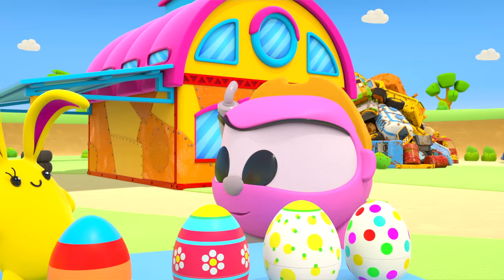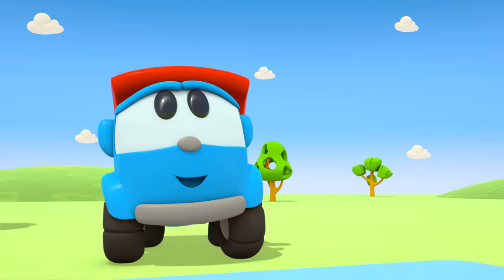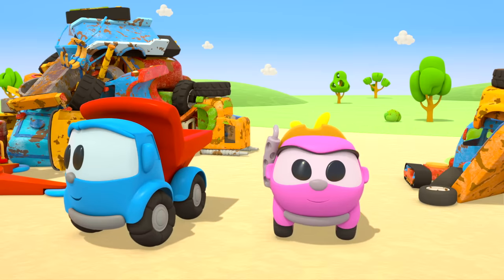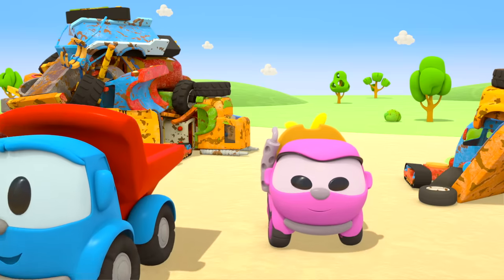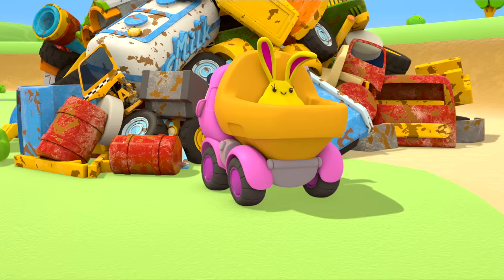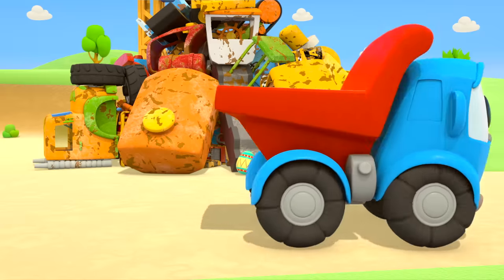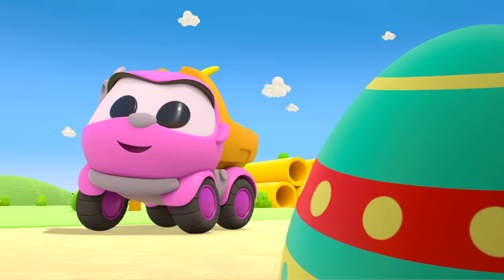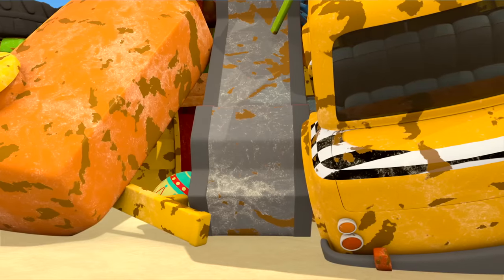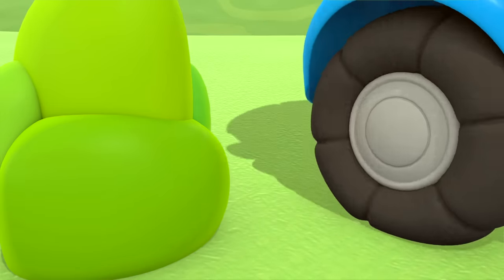Leo and Leia are going to hide the eggs with surprises. And their friends, Scoop, Lifty, and the robots, are going to go on an egg hunt. Think where you're going to put the eggs. Right. One egg here. One egg goes here. Leia didn't like where Leo hid the egg. Too easy. That's better. They're all hidden.